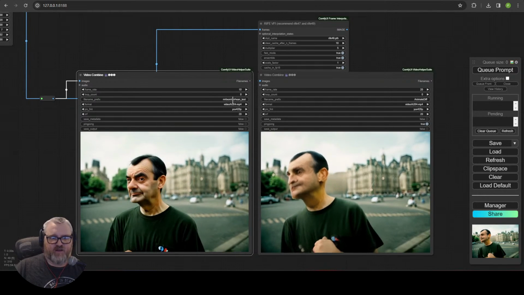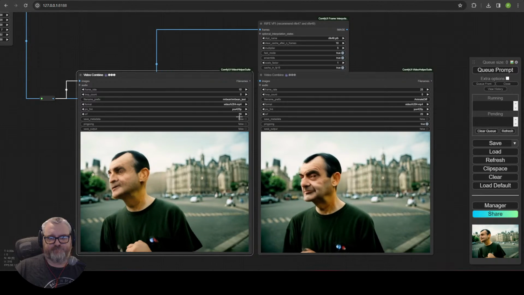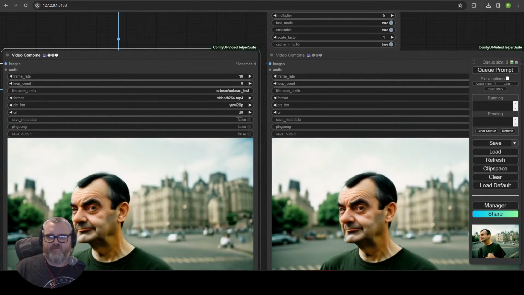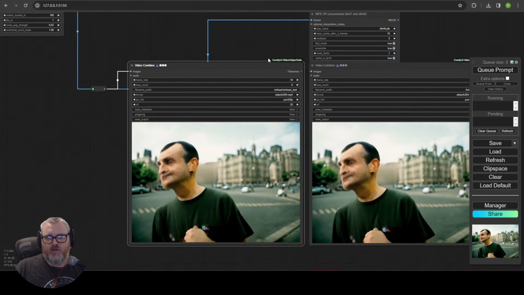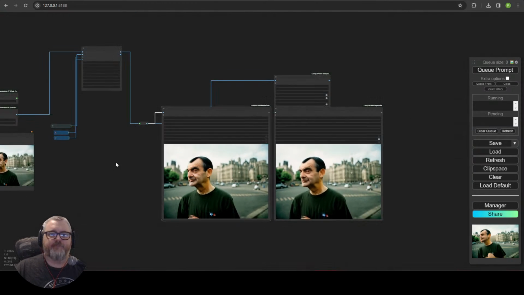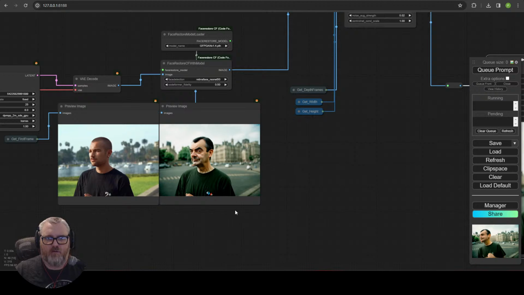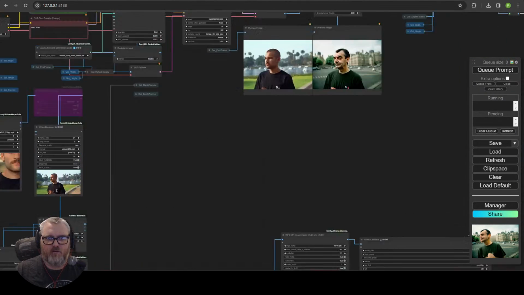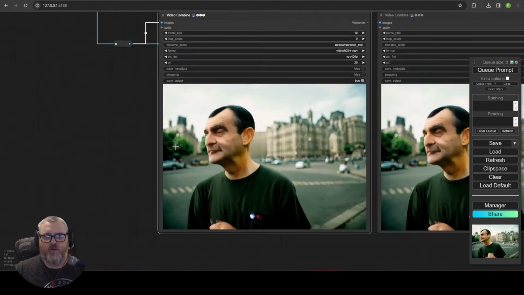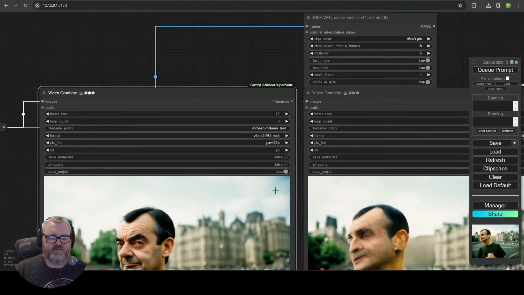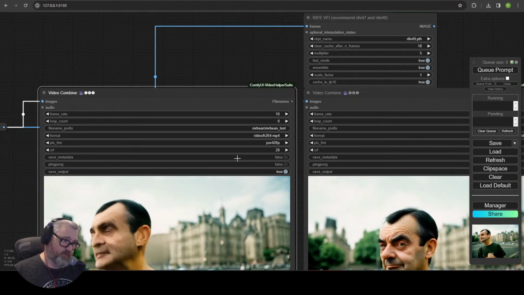And then we'll stitch those together and RIFE them. Save the output. Almost missed that. They just added this save output button. It's pretty sweet.